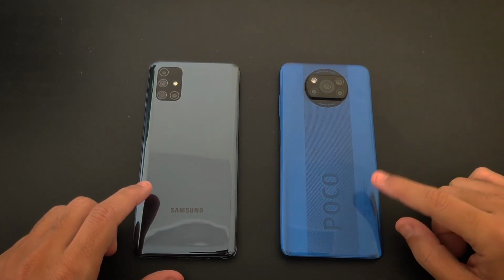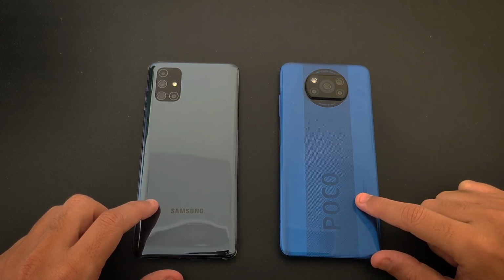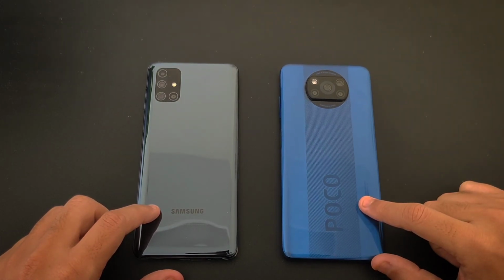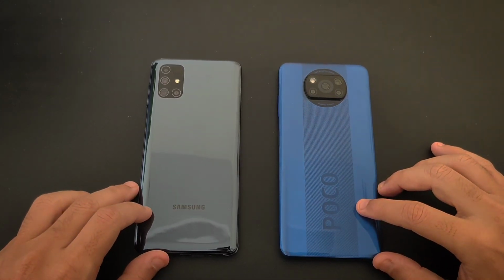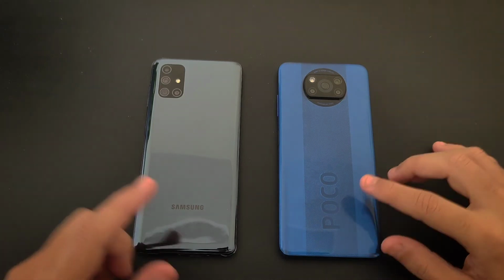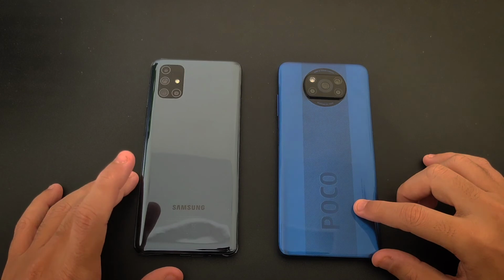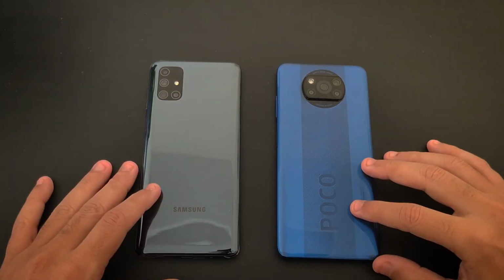Heat management, thermals. I believe the Poco does get hot sometimes, guys. The Samsung does get hot, but it's not as hot as the Poco. Although I would say if you want to game, just pick the Poco because it does have better performance. The Samsung has a bigger battery, 7,000 milliamp. So no question here. We're talking about a 2,000 milliamp battery difference between these two. So here we have a 5,000 milliamp battery and a 7,000 milliamp battery. No question who actually has better battery life.